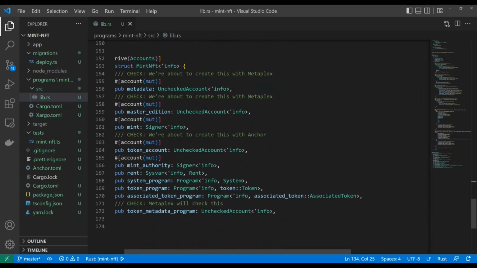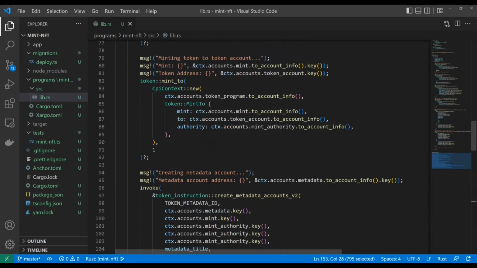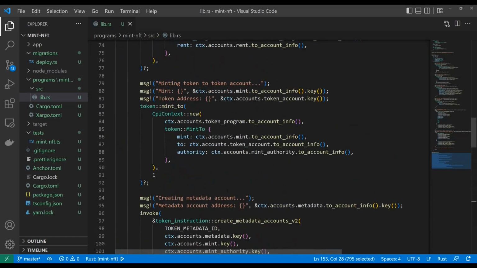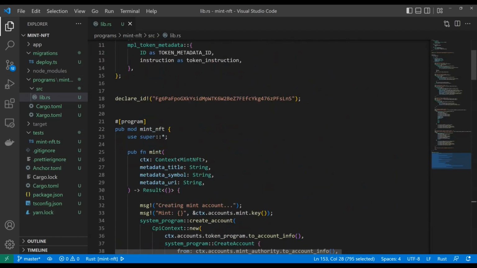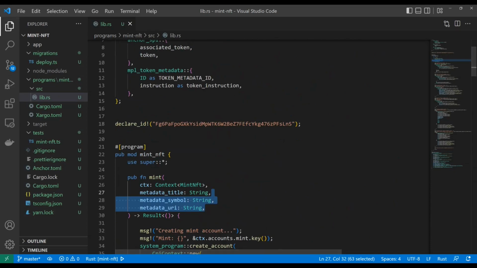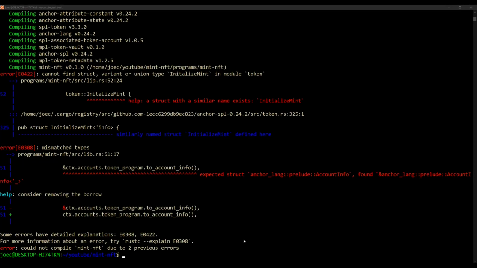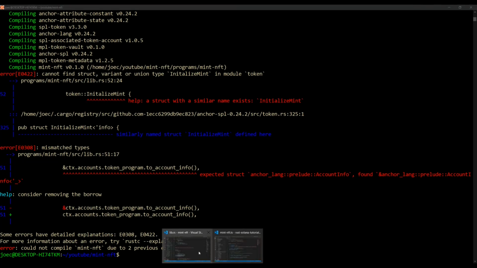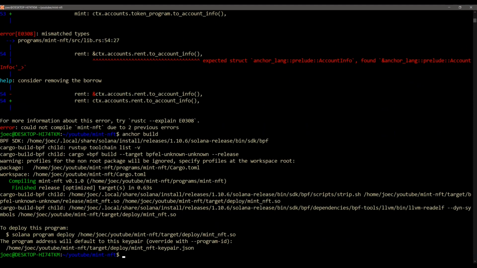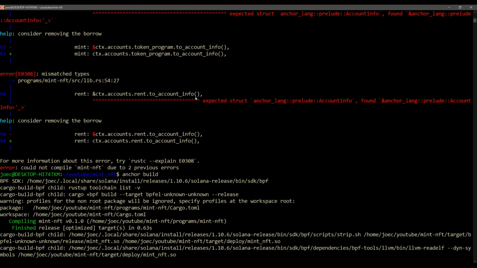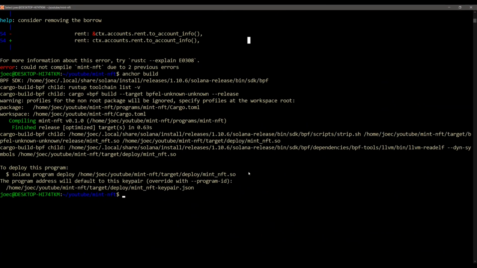So we got our struct set up, all of our accounts are set up in this struct, and then our instructions, we said Anchor is going to easily allow us to do this. So let's make sure that this thing builds okay. Let's go ahead and do anchor build. All right, so I spelled initialize wrong and I left a reference in. So let's quickly fix those. All right, so we're good. I just had to remove a few references. Whenever you're using account info, you shouldn't be using a reference, only when you're referencing public keys.